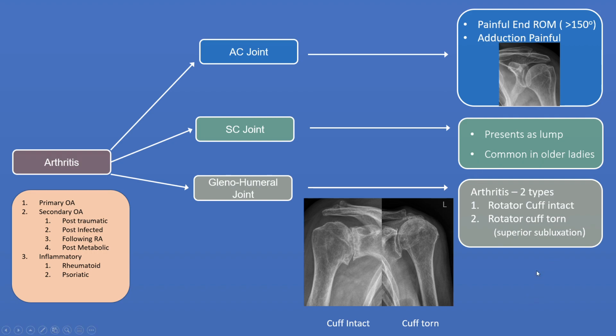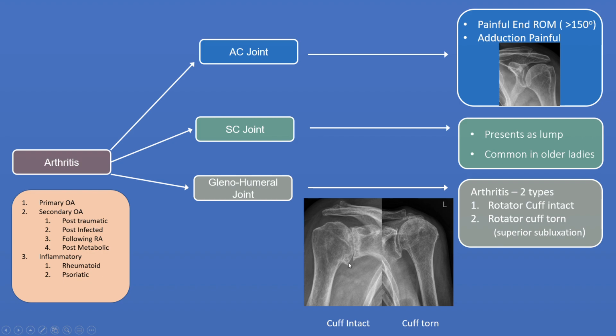The most significant arthritis in the shoulder is glenohumeral joint arthritis. This is a wearing away of the humeral head on the articular surface of the glenoid with associated pain. All types of arthritis can be divided into three main groups. I like to consider primary arthritis, where the joint just wears away, almost a wear and tear of the joint. Secondary arthritis wears quicker, secondary to other causes, either post-traumatic, post-infected, following rheumatoid arthritis or another inflammatory arthritis, or post-metabolic. There really is a fifth diagnosis, which would be post-rotator cuff disease, which I've left off here as well. Then there is the inflammatory arthritis, which the rheumatologist will tell you about. The rheumatoid being the most common, but also psoriatic and a myriad of other types of inflammatory arthritis.